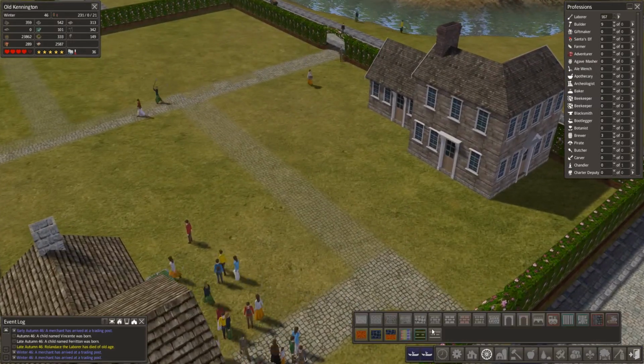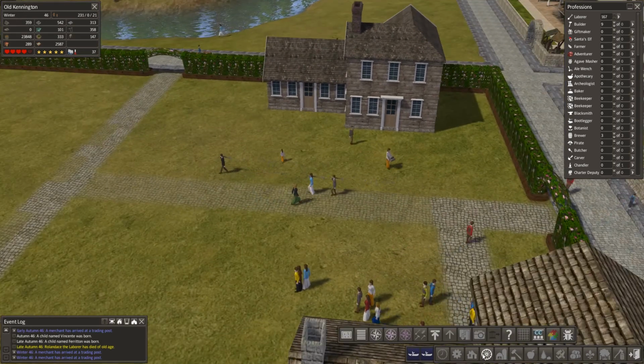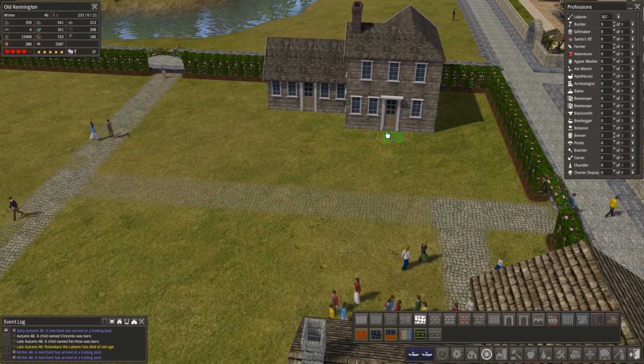What speed are we playing at? It seems super fast. Maybe just because I've been playing Ostriv and I'm not used to it. Where else are we going? We're going for a stone road, which is here.